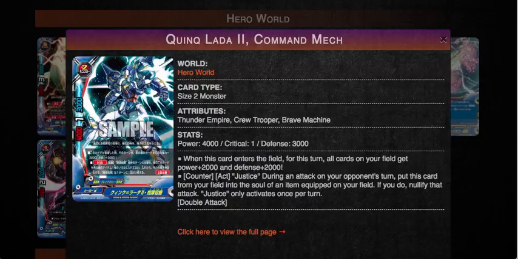It has counteract justice. During an attack on your opponent's turn, put this card from your field into the soul of an item equipped on your field. If you do, nullify that attack, and it can only be used once per turn, and it has double attack. Yes, that is awesome. And he's also a Thunder Empire, a crew trooper, and a brave machine.